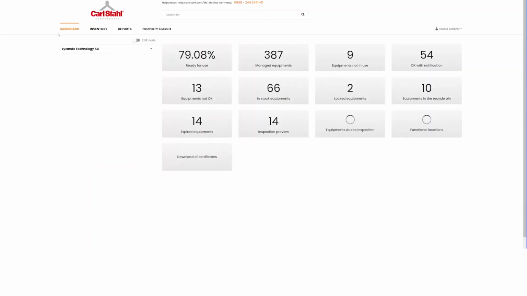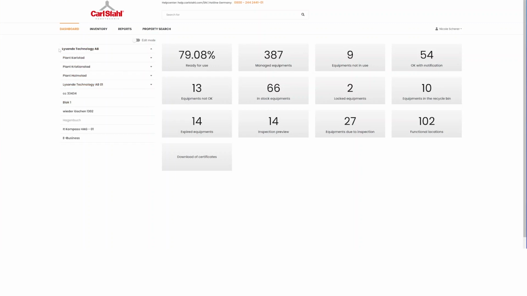If we go back on the dashboard, we see several tiles and also this Lysande Technology AB. This is my customer I'm assigned to, Lysande, and it's structured this way.